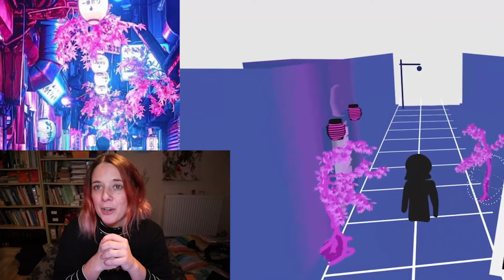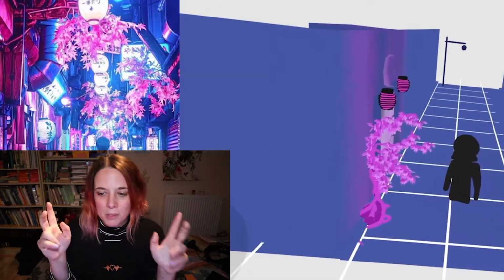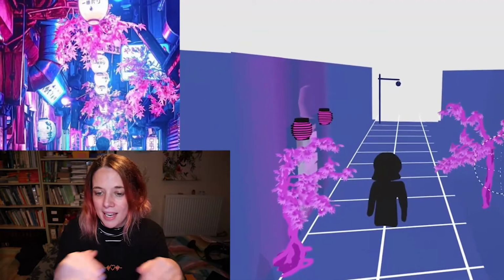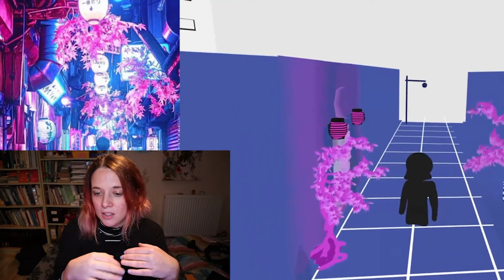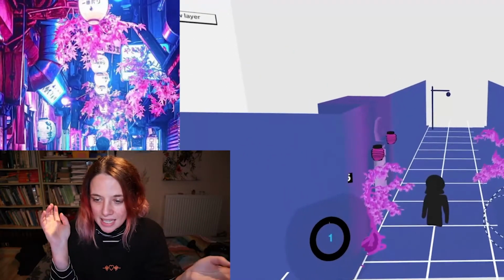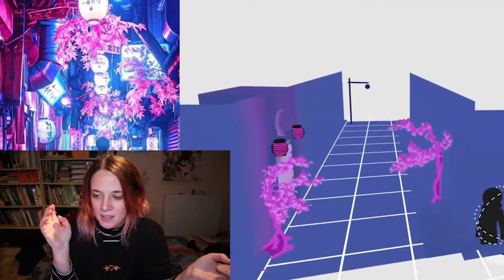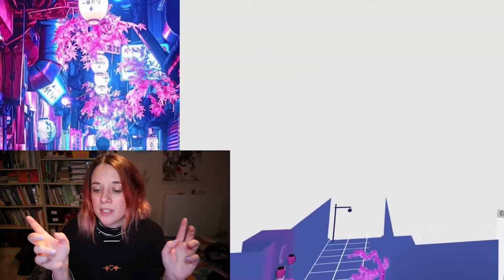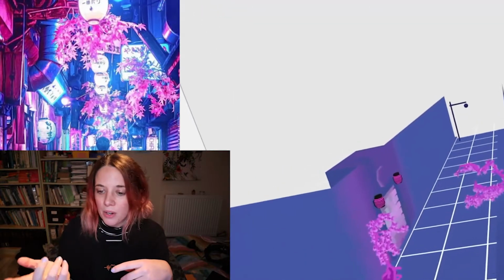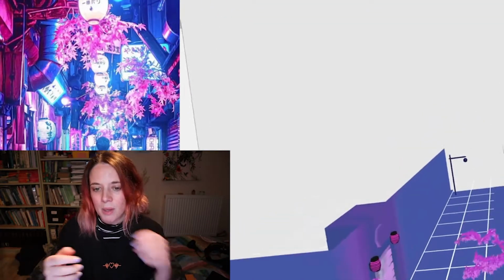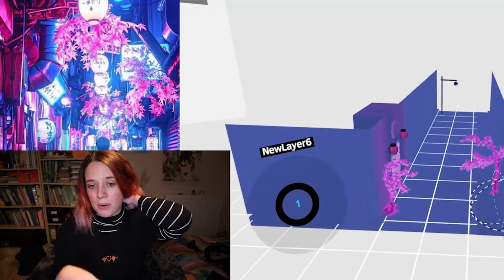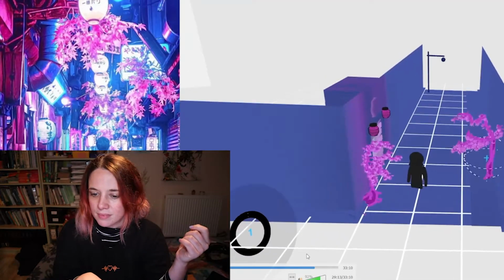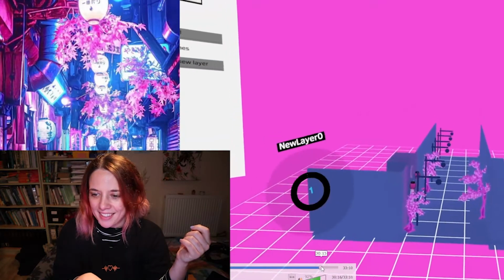And this is where I went wrong, because what I should have done is optimized the object or the layer, that tree and the tree stumpy bit and the leaves, because in a few minutes my computer crashes. But Quill is really good for auto saving, so even though it crashes I still had all the work that I'd done up to that point, which is sweet. Yeah, it's starting to glitch out.